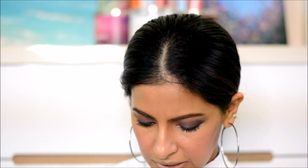I'm going to use the Lisa Eldridge lipstick for blush and maybe for my lips as well. This is Love of My Life. I'm going to just use my fingers, concentrating on the apples of my cheeks. So for the lip pencil, I'm using Bobbi Brown's True Pink. Using the same lipstick.